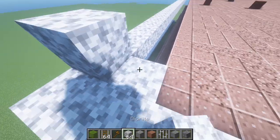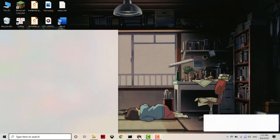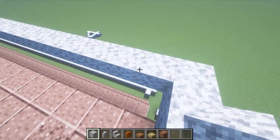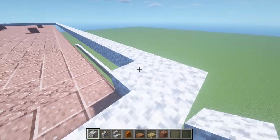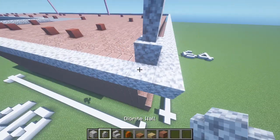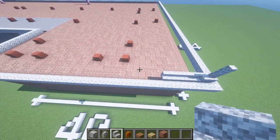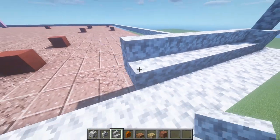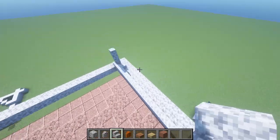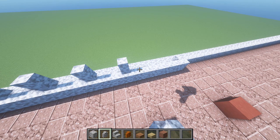Okay, so what you wanna do, just go up one. Just come up two. Okay guys, we're gonna scratch that and start anew. So come to this corner, this one. Up two. Take the stairs, go there. Doesn't matter about the stairs if you get the pattern right. So just extend these however you like, and just do it like that. Of course, gonna put a little wall, like so.